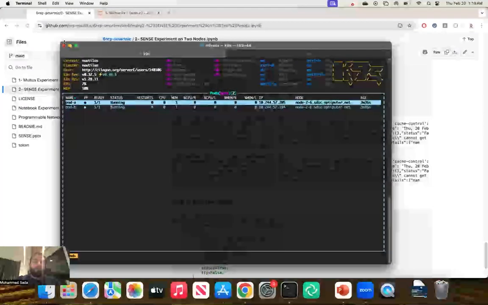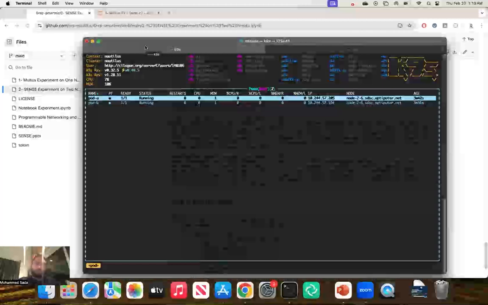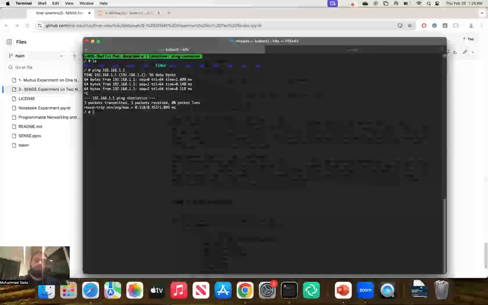And very quickly also, since I'm showing you here in the scope of running in a Jupyter notebook, as you can see from K9s, however you want to call it, once I have my own pod and I hit S, that is short for shell, I am inside my pod and I can run whatever commands I want. For example, ping. And like we said, our command is sleep for an hour. So in an hour, this pod will die. If you'd like to conduct longer experiments, you can always have it sleep for longer.